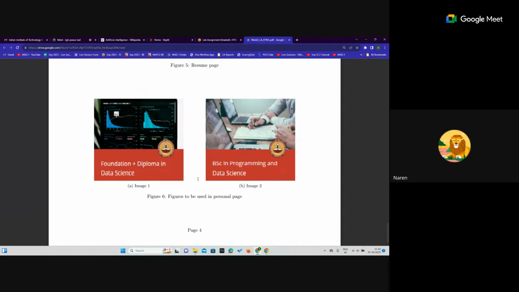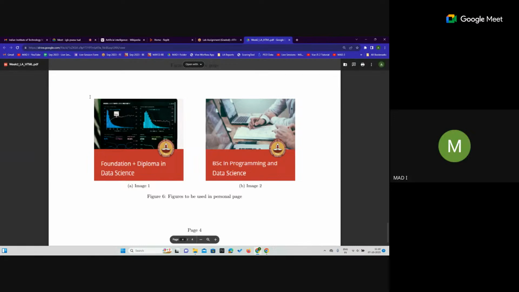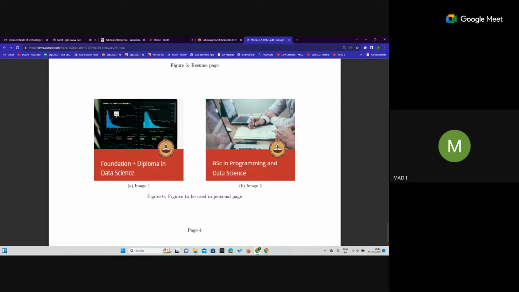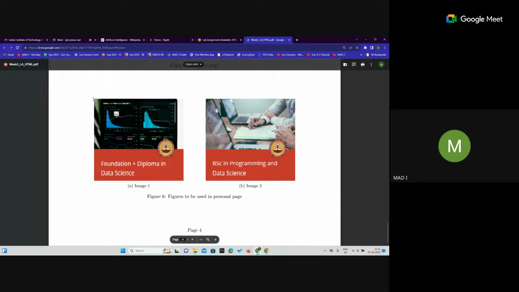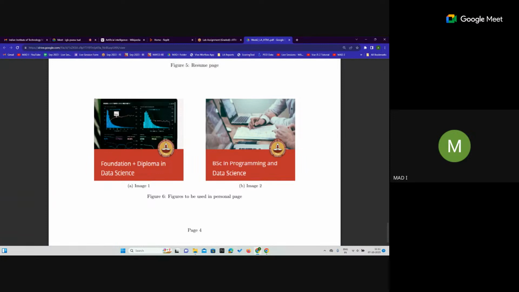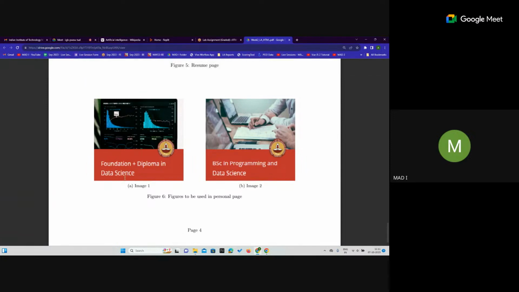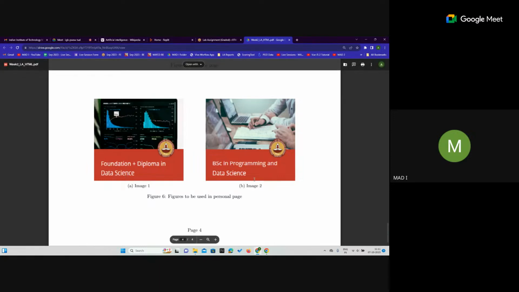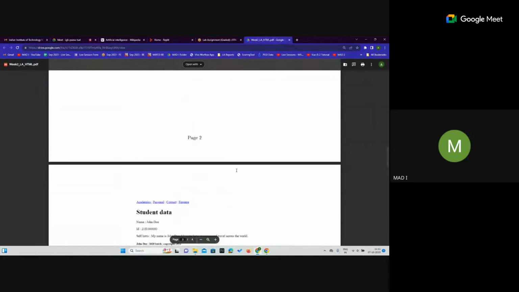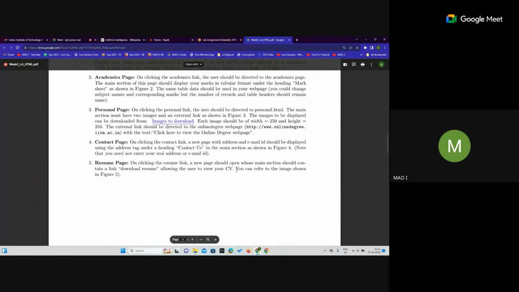Okay, sir. See, even if it is a PDF, it will open on the screen, so you can take the screenshot, which will be saved as PNG, I guess. Then you can crop two images from here and make sure the edges and everything are coming accordingly. Then you embed those images. Name them image one and image two, so that if there is any compulsion on the link, that also will be taken care of.